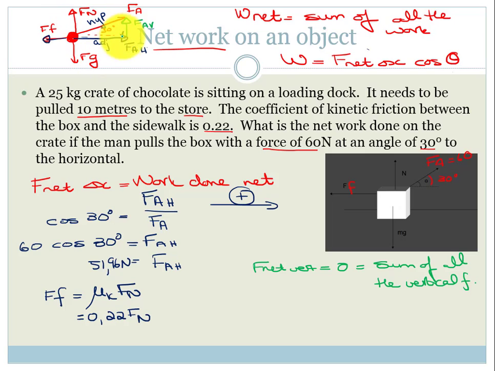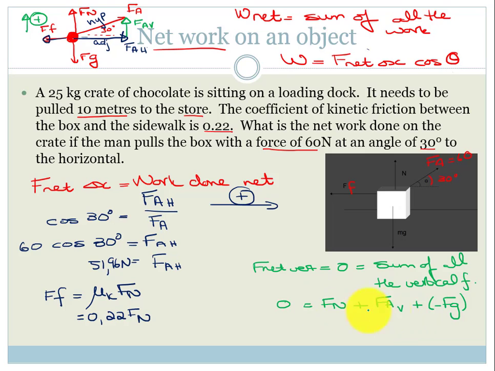But now, what are they? There's the normal force up, the vertical component of the applied force, and then there's the force of gravity. So again, we have to choose a direction as positive or negative, and for this case, I'm going to choose up as positive. So therefore, we're going to say that 0 is equal to Fn plus Fa vertical plus minus Fg. Now again, remember, you don't have to write that plus minus, but I tend to write it just so that we don't get confused and forget to multiply by the minus sign. You can go straight into minus.